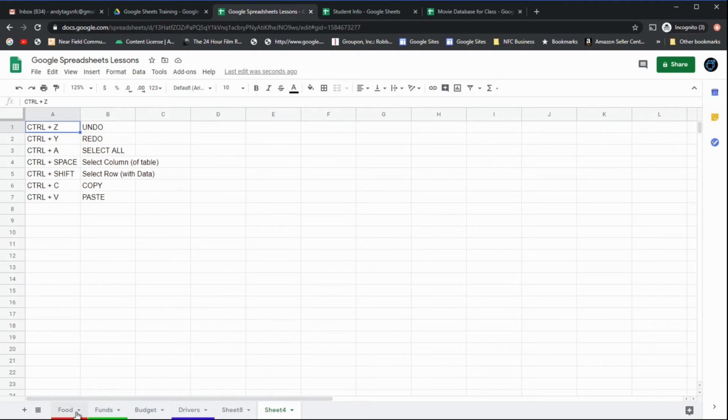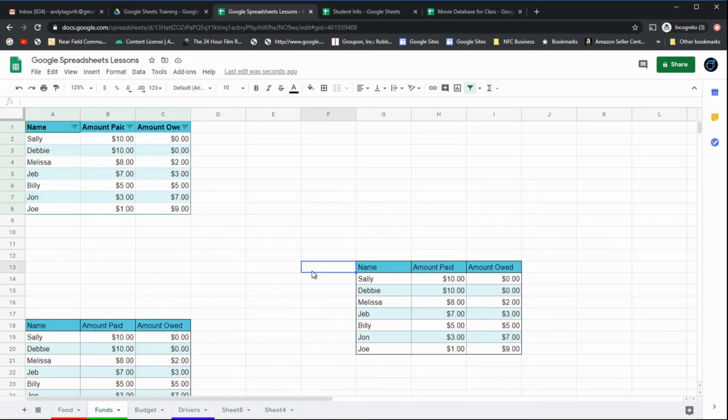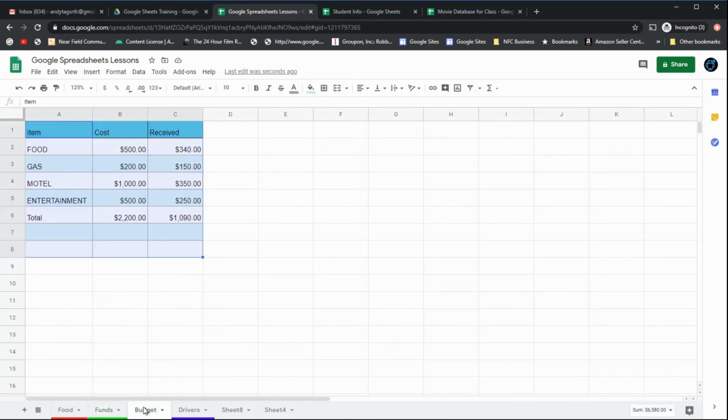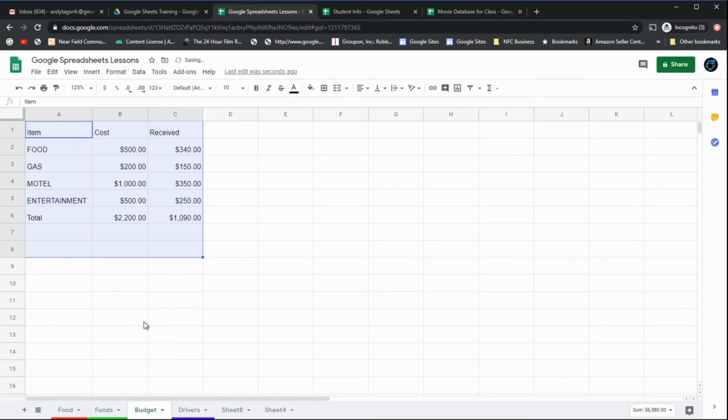Now, one thing that you're probably going to find really handy is that sometimes you have formatting and you want it to just go away. So we formatted this, we don't like it, we want it to go away. You can highlight it and then just go to Format, and down here at the bottom, Clear Formatting. It takes all the formatting away.